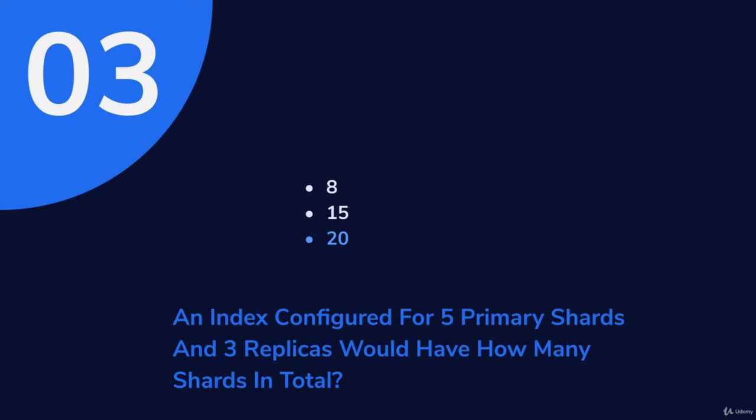So the way it works is that I have 5 primary shards. I start with 5 shards, and then I want 3 replicas of each shard as well. So 3 times 5 is 15. So I end up with 5 primaries and 15 replica shards for a total of 20 shards. In this particular example, remember how this works because they can add up fast. And remember, a given node can actually contain many different shards. So it will distribute shards among nodes in whatever way makes sense on your cluster automatically. Just because I have 20 shards does not mean that I need to have 20 machines in my cluster. We can have many shards on a given node.